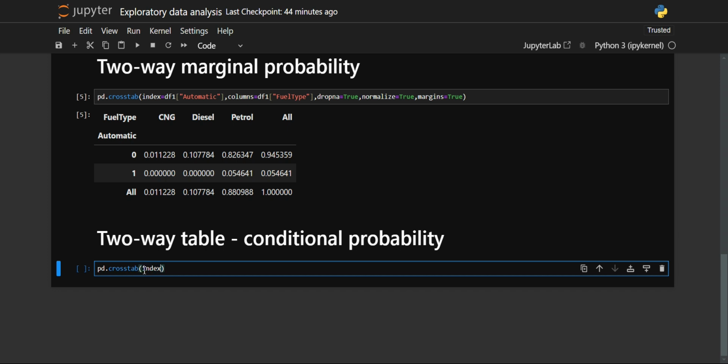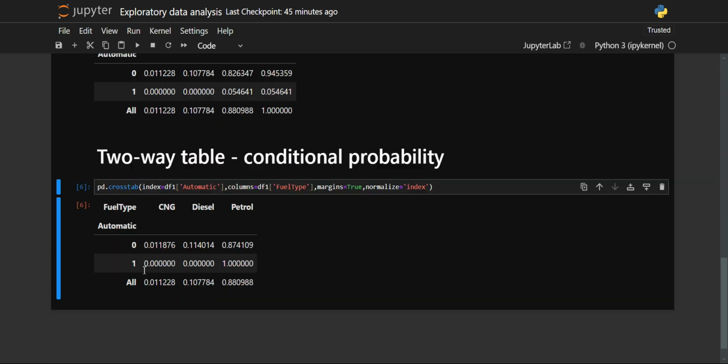We will use crosstab, then provide the index. Now in normalize, we are going to make changes. Earlier we were making it true. Now we will make it index.